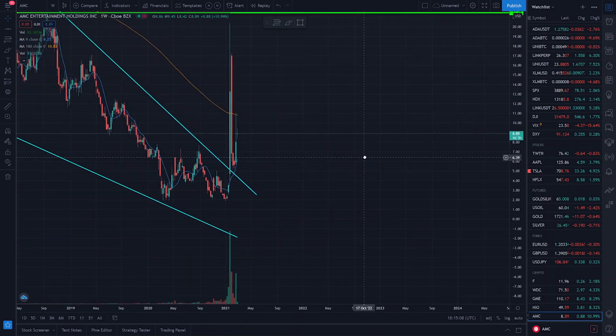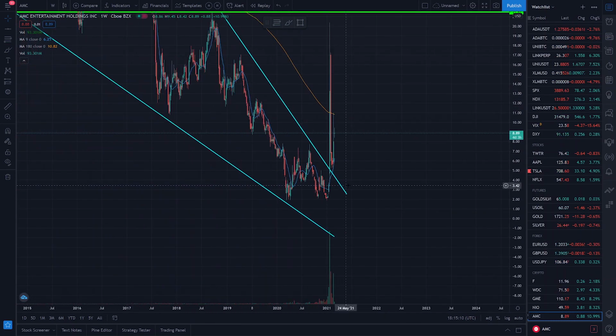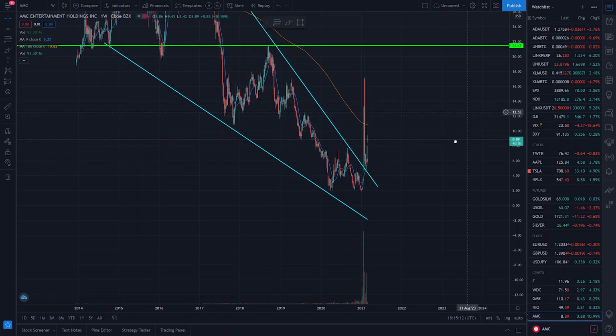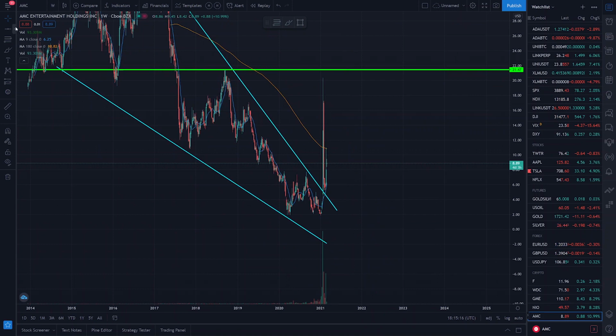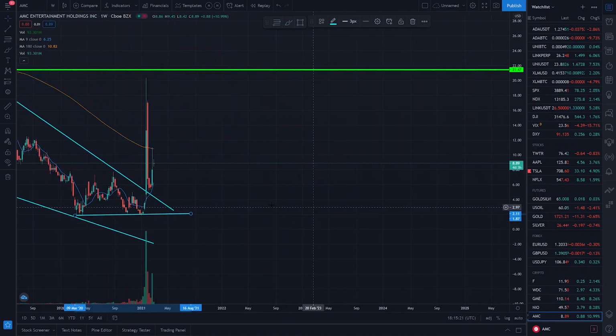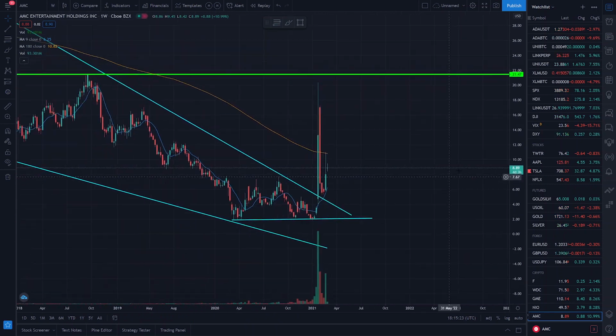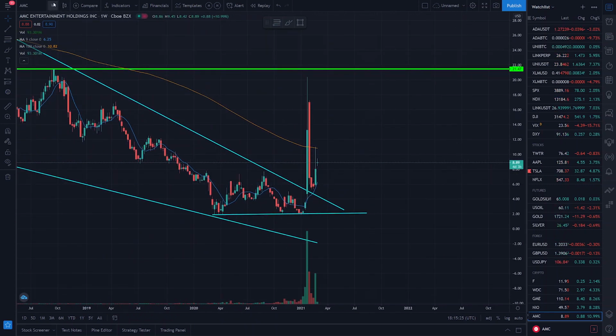I'm not really sure. I have like one share on this. The one thing that I do like is that we were in this super downtrend, and now we got this support at the bottom, and now that has continued up. Let's take a look. We're on the weekly time frame. Let's go to the daily right now.